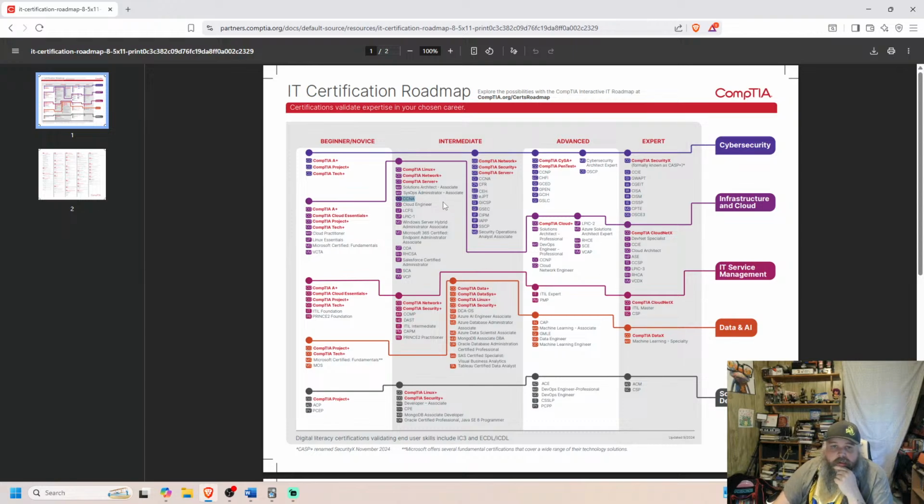Then I realized that I was not ready for the CCNA, even though technically they consider it kind of a beginner cert. It sure as heck doesn't feel like a beginner cert. So then I decided to take the summer off, and here I am with the Network Plus again. I plan on doing the Network Plus and then the Security Plus fairly quickly afterward, hopefully, and then just see where I go from there.